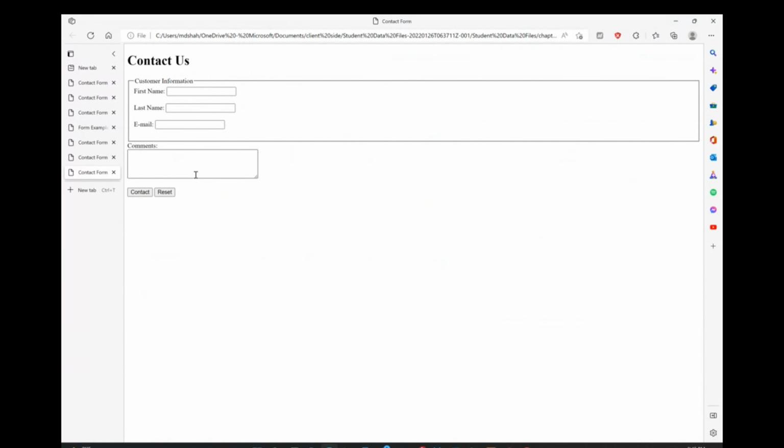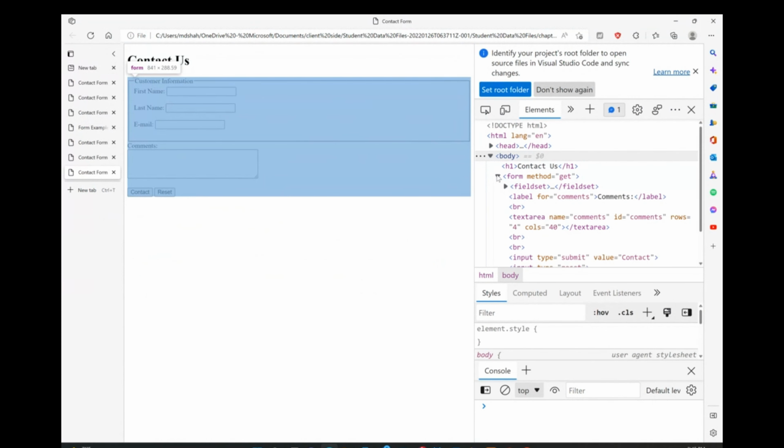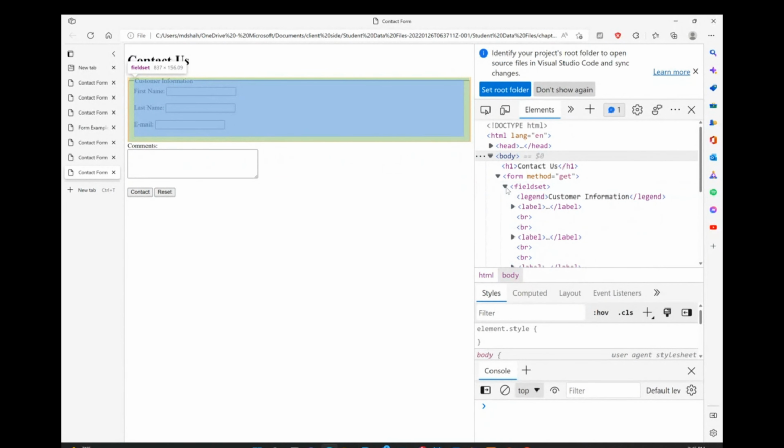Now you see even more accessibility elements added. The first three fields are encapsulated in a container element, which is the fieldset, right? Using the fieldset, you are creating a group.